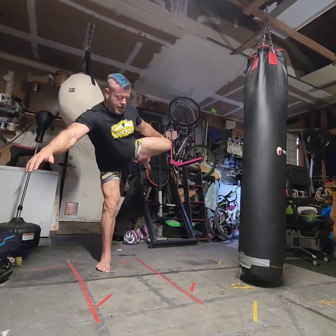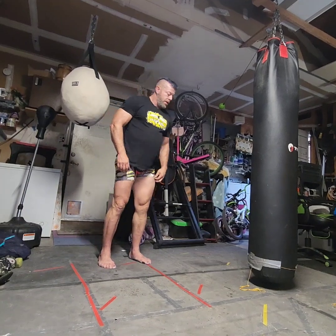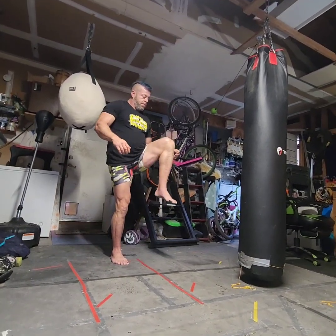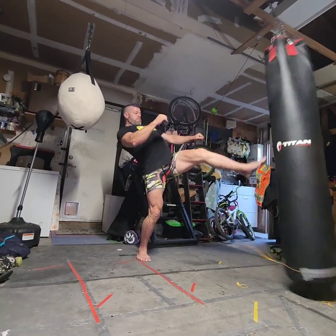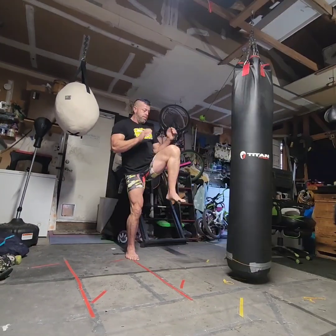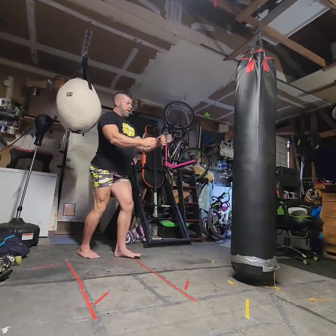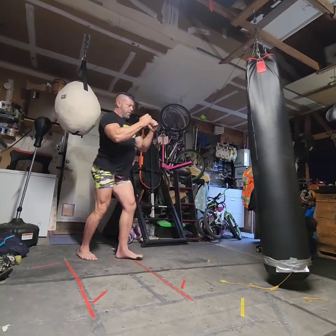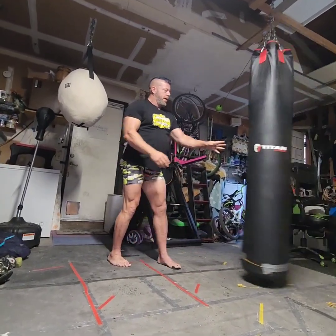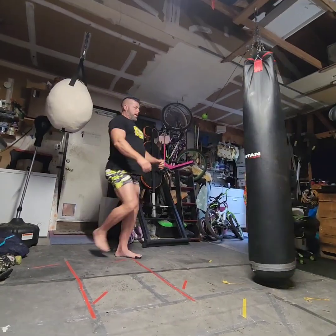This stretching routine is a basic stretching routine that I do every time I hit the heavy bag. It's real quick. I basically work the hips out and I just try to open everything up. Now I have a more advanced stretching routine, which I've posted in other videos, more for physical therapy stuff. But for any of you guys, especially older guys looking to get a little mobility back, hit me up and I'll help you out with that. That's something I consider a little bit of a specialty of mine.